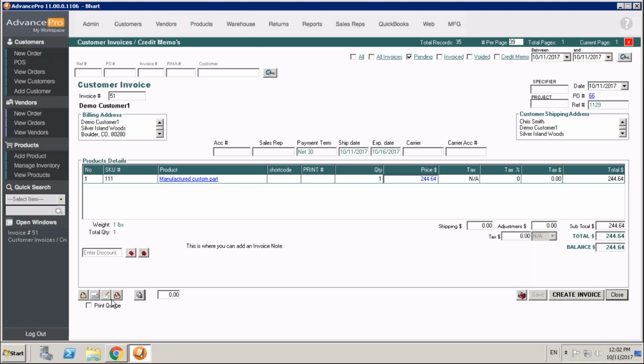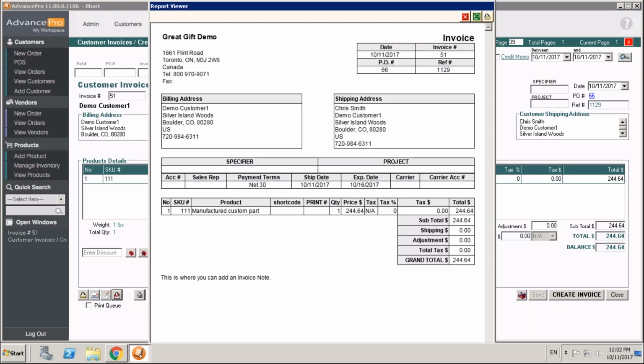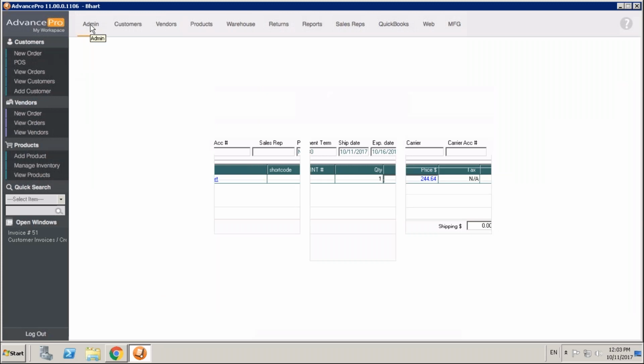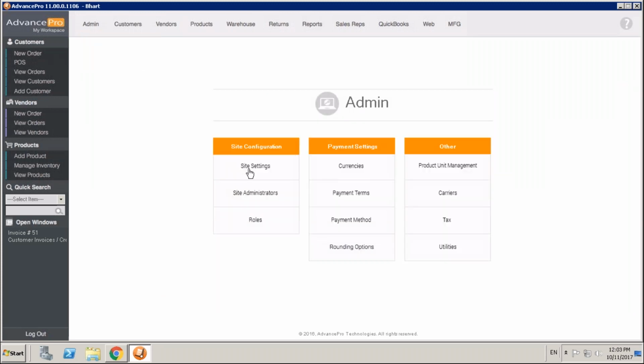Now, there's a number of options in terms of the layout for this document that we can go ahead and discuss. So what we can do to make these sorts of customizations is we can go over to the admin panel. And for today, about everything we're going to be talking about is going to have to do with this print button, the Smart Print Pro print button that's located to the right of the email and the paper trail buttons right here. So that's the print format we're going to be adjusting.